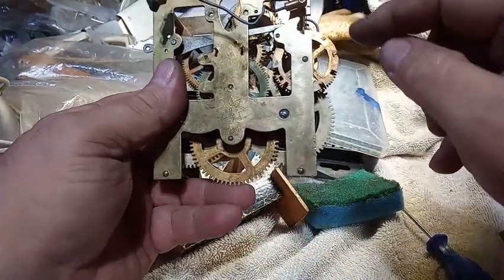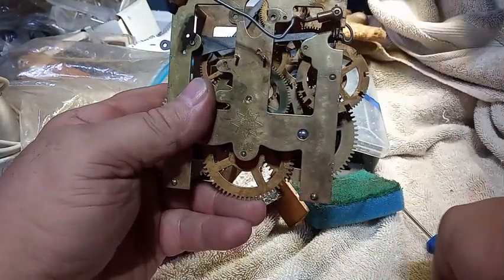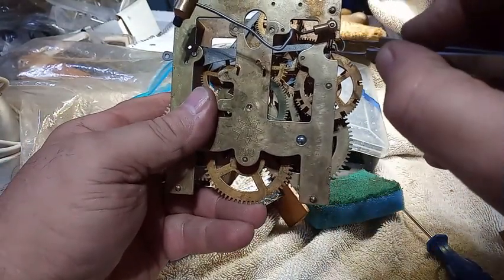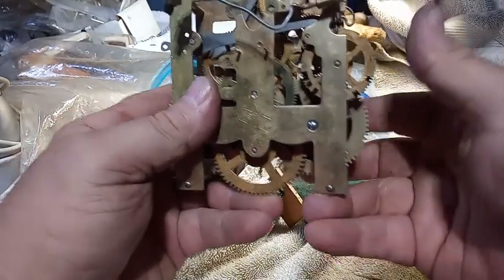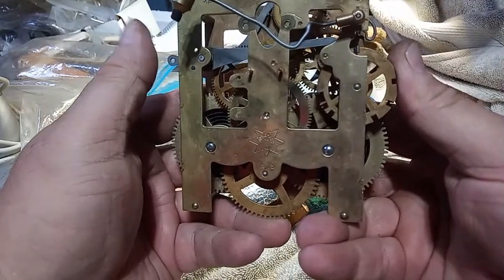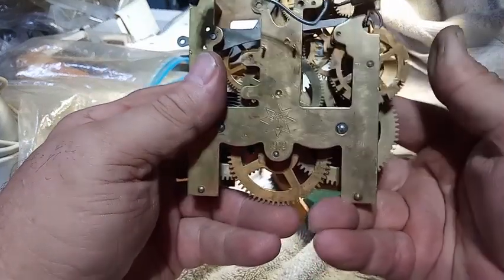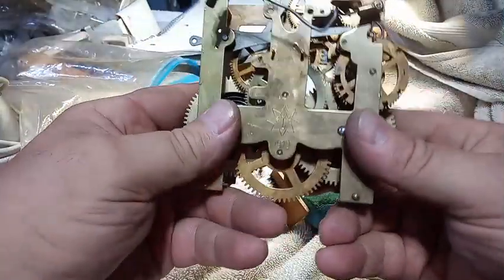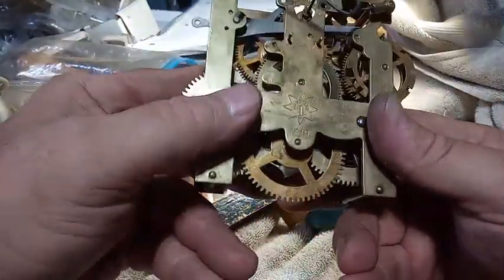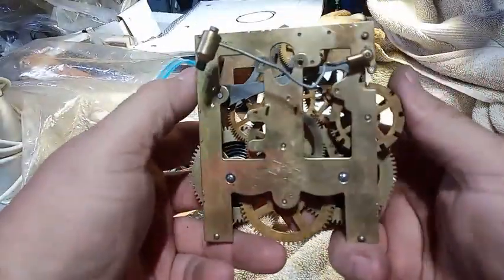Now I'm going to have to count these because you can see there's a gap between this lever and the count wheel. So I'm going to have to count them as part of my functioning test to make sure that it strikes properly. This next time it should be 11 o'clock.